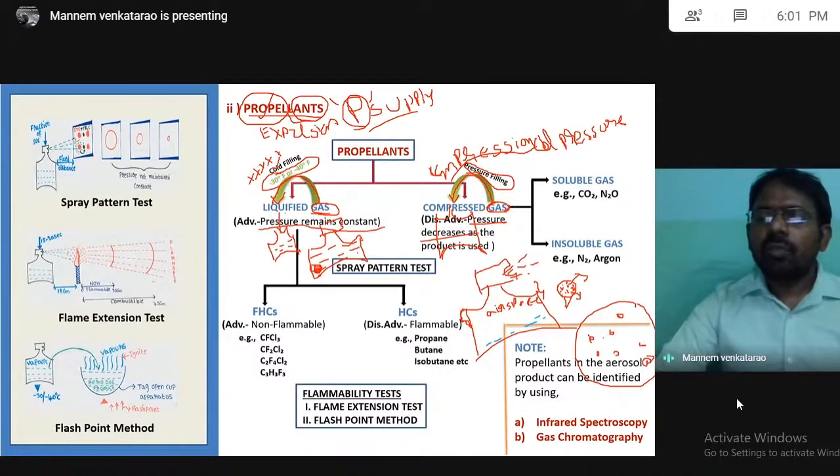Imagine a water pipe. If we press the water pipe, the pressure is more. If we dilate the water pipe, the pressure decreases. Here the water pipe is in constriction mode, so it exerts more pressure, but when the water pipe is expanded, the pressure decreases. If the pressure decreases, the final product cannot be forcefully ejected out, so some liquid is left inside the container.